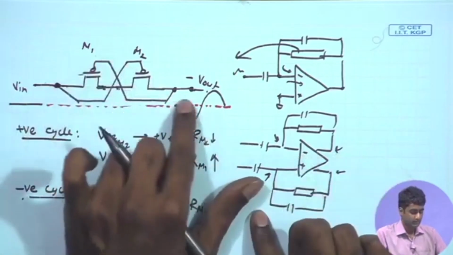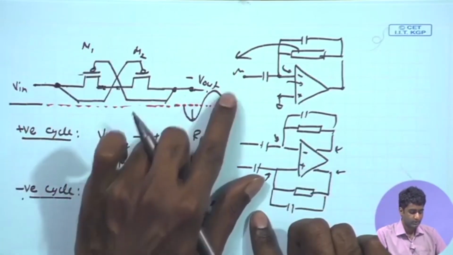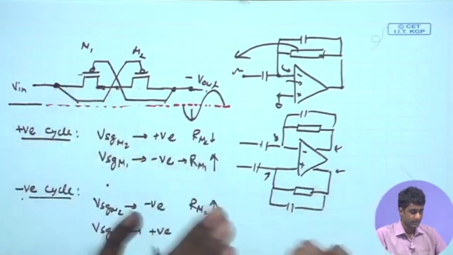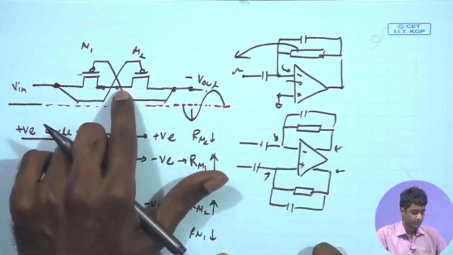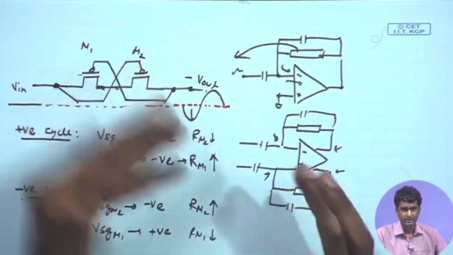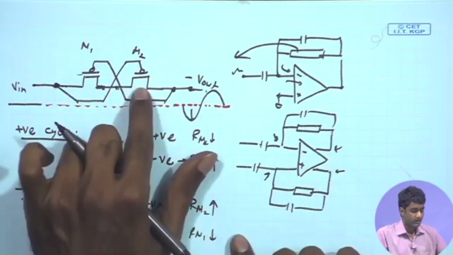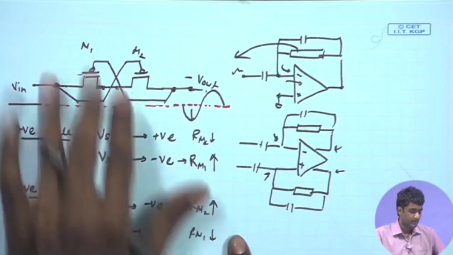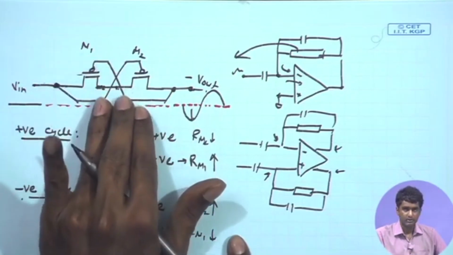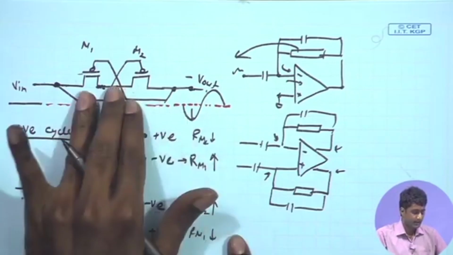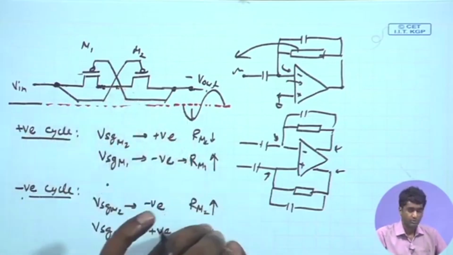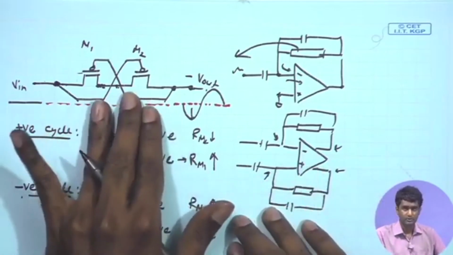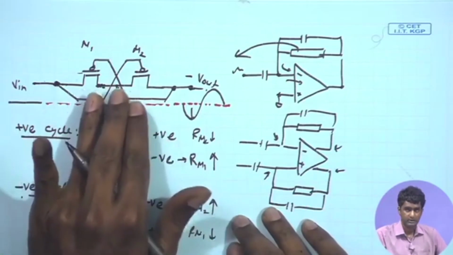Throughout the cycle, whether the signal is going positive or negative, we are ensuring that the impedance provided by the overall series combination corresponds to the off state impedance of the transistor, and hence it is staying very high. By appropriately choosing the channel length, for example, we can also push the impedance higher, and it has been shown that this kind of combination can help us achieve resistance all the way up to 10 to the power of 14, 10 to the power of 15. Here our target is 10 to the power of 12. So, definitely that is also achievable using appropriate device dimensions.